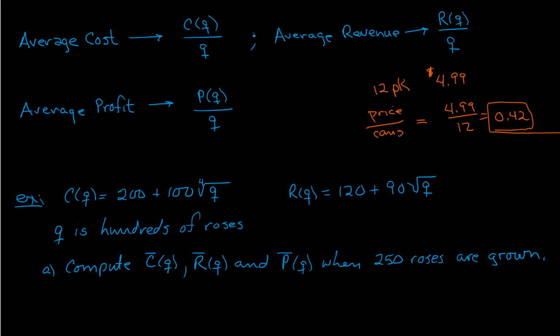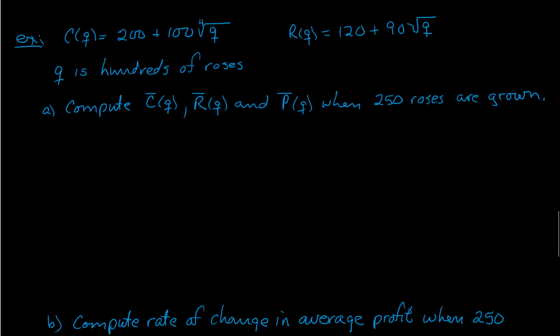You need to know the cost, revenue, or profit per unit. Okay, so to get these, as listed at the top of the screen, you just divide whatever the cost is by Q, the revenue by Q, or the profit by Q, where Q is a variable, just like X, and Q represents how many units. It's the quantity. Okay, so with this in mind, let's take a look at what's going on here.